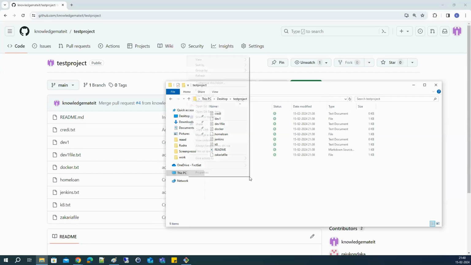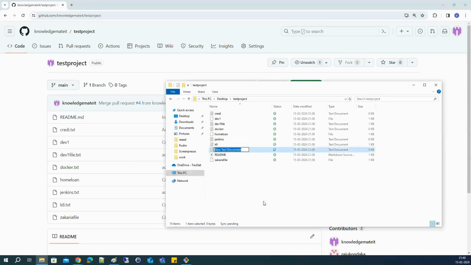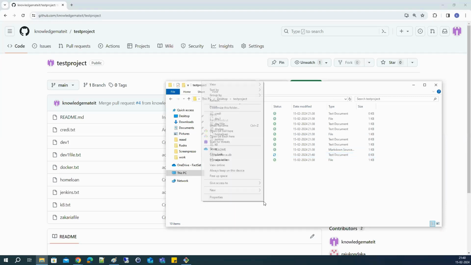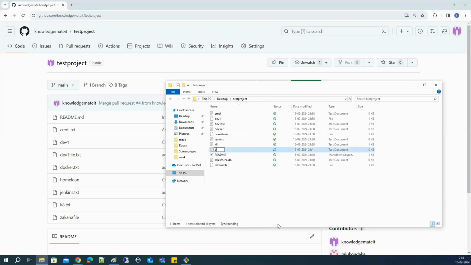So for example, I have one file called Salesforce.db. I have one more file called data science.java.